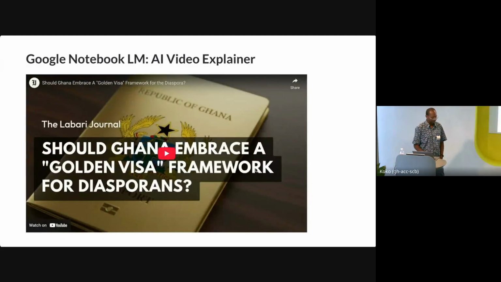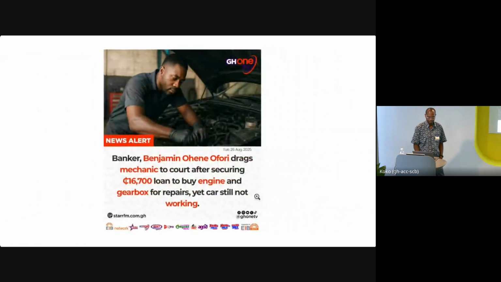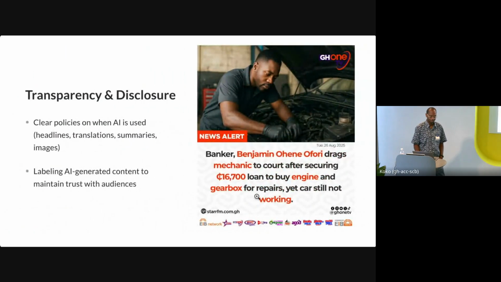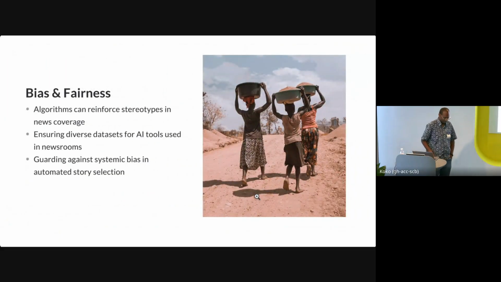So yeah, we're in this modern era where we need to start talking about ethics when it comes to AI image usage and video usage as well. But not just that, we also have to think about bias and fairness. Like I said before, most of the data that AI uses is trained on Western media or Western content. And we already know that most media houses, when it comes to the African region, are a bit biased.